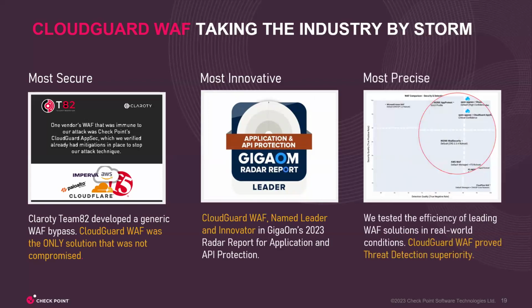Recently, this past year, in the GigaOm report for most innovative, we've been named as a leader. And then most precise. And we'll talk a little bit about the importance of precision when it comes to web application firewalls, because that ultimately drives out operational cost, operational overhead, and really focuses on efficiency and making sure the right things are being stopped.